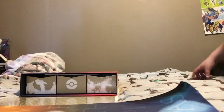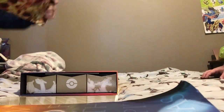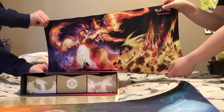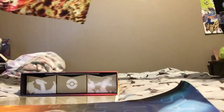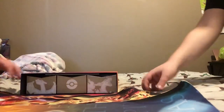It feels nice. I have one on my desk. It's the Eevee. The box is really nice. Whoa, it's huge. Here, let me show you the Charizard. That's sick, actually. Look at the bird. Maybe we could put the playmat right here so we can play the cards on it. It's bent. You might need to stretch that out.